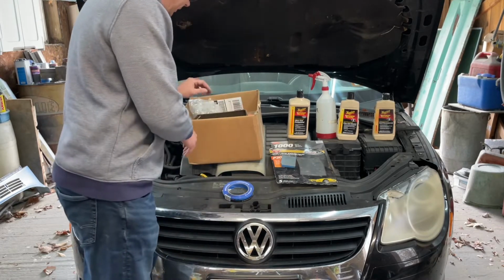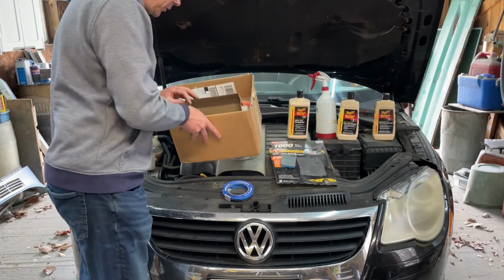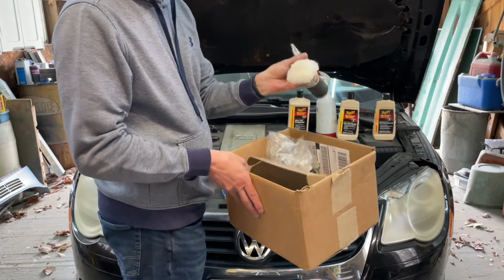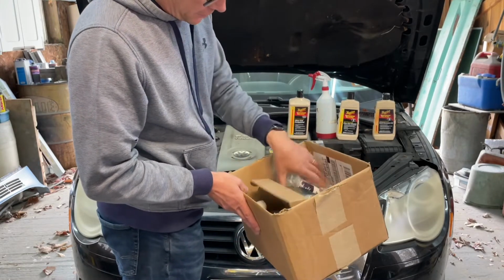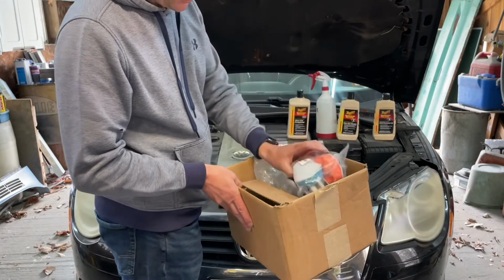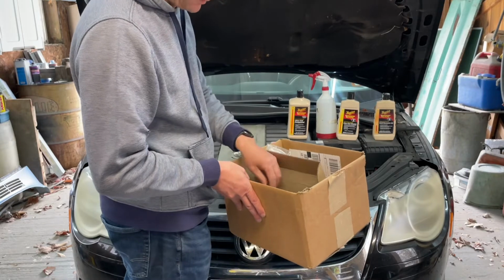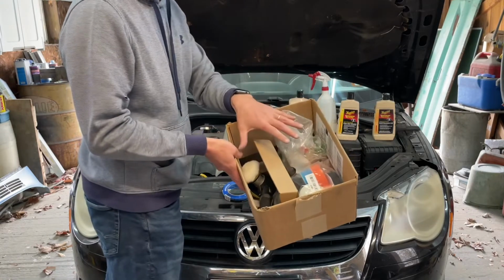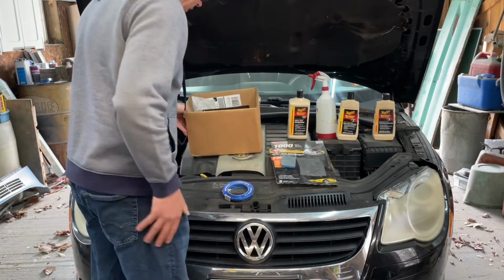And then, this is the real nice part. I went in my father's garage and I stole his stuff. So, it's got this nice little pneumatic dual action sander, polisher, whatever you want to call it. And then he's got all kinds of different attachments in here. Foam pads, wool pads, sandpapers. I'm going to be using just the wool pad and some foam pads. Maybe one foam pad, maybe two. We'll see how it goes. But it's really nice of him to keep it all in this nice box. Makes it really easy for me to go into his garage and walk out with the whole thing. So thanks, Dad. So let's get started.